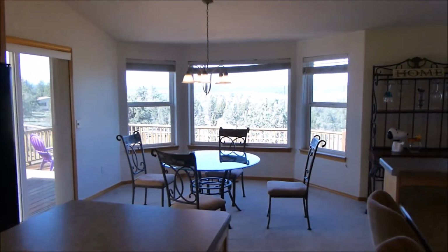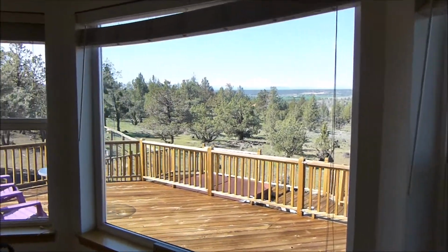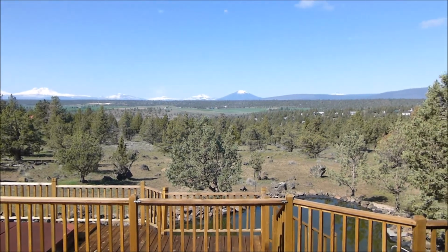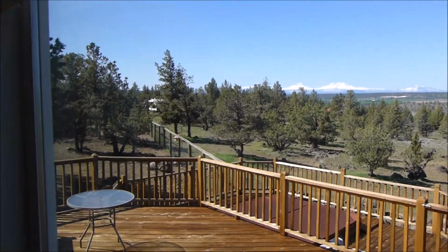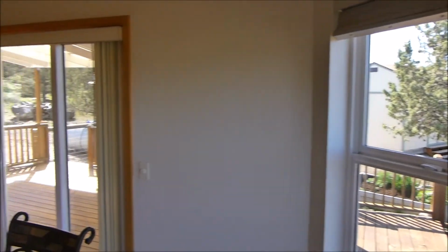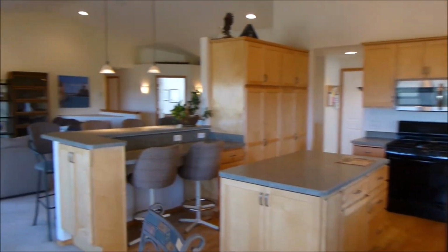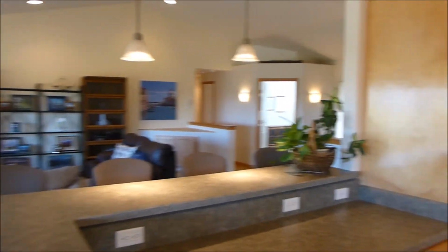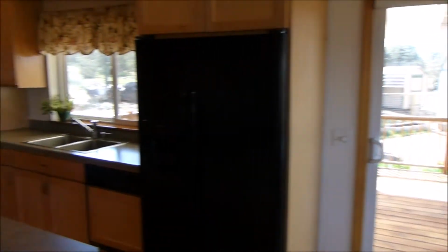The dining area is spacious. And again, that great view right from the dining room table, totally unobstructed. And very private too. All the homes are built around the way this is set back in on the lot. It has a narrow driveway that comes into and opens up to a large opening back here. And another note, there are two sliders out to this big deck on this side from the kitchen dining room and then from the master as well.